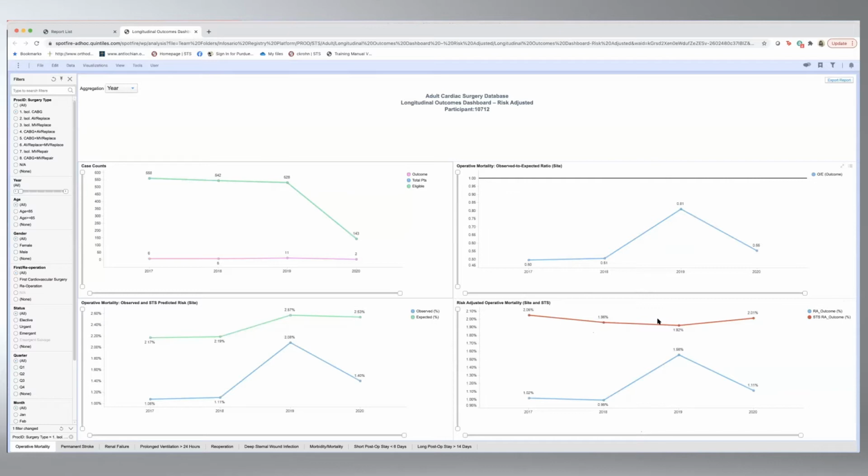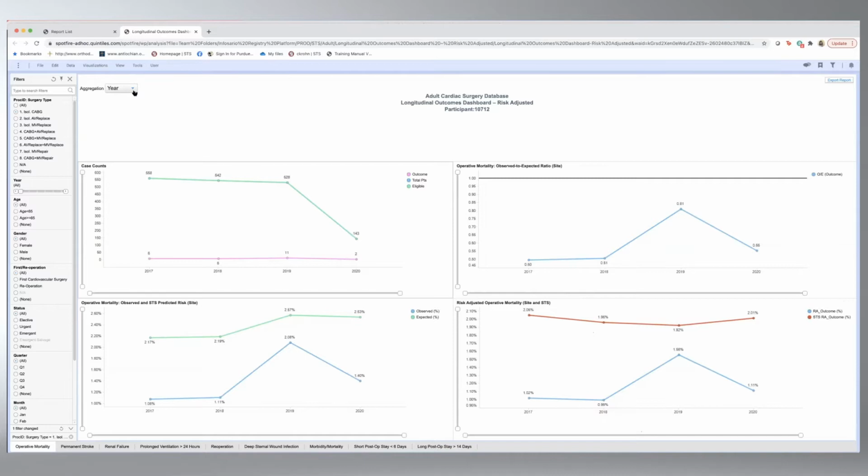If you are above this line, you are worse than expected as a site. And given that we have all this, in this last panel we can calculate the risk-adjusted outcome. In this case, what's your risk-adjusted mortality rate for isolated CABG? This is what's displayed here in the blue curve. Because you are below the line of 1 in the O/E ratio, we expect that your risk-adjusted mortality is going to be less than the STS-wide, which would be the corresponding national data for isolated CABG over this time period.